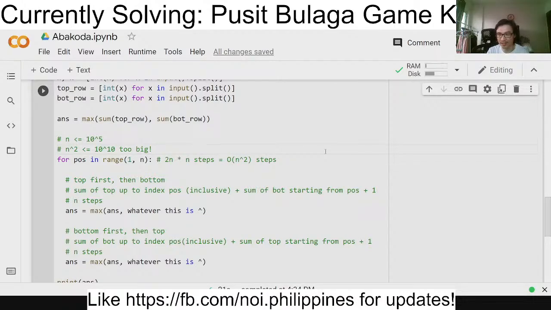We know that a computer can do roughly 10 to the 8, or actually 10 to the 7 Python operations per second. So that's definitely too slow. We need maybe 1000 seconds in the worst case to wait for this to finish.